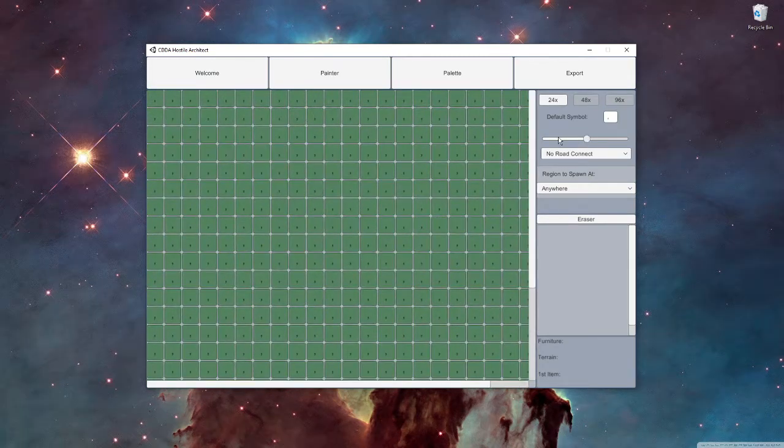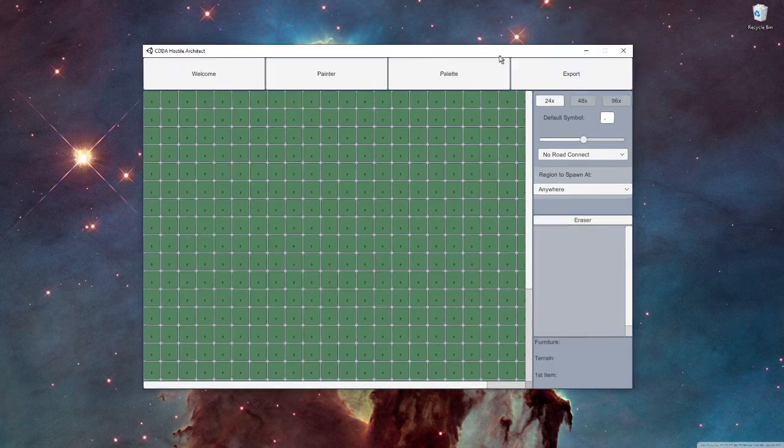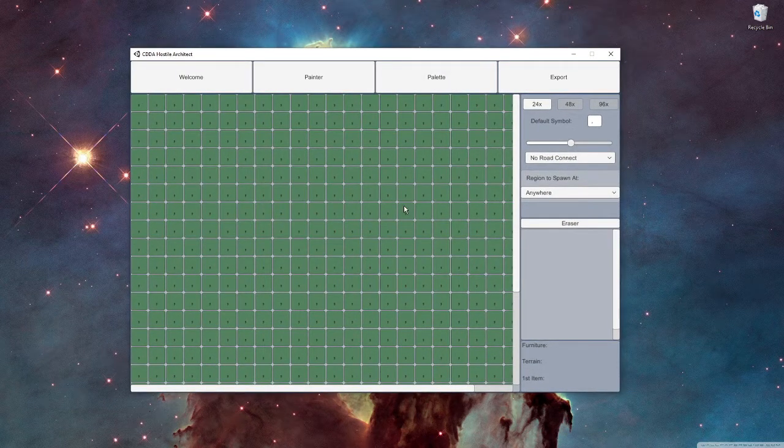The first thing that's new is this thing called default symbol. This is going to help you if you're making maps based on vanilla palettes. One thing I learned, talking to Turn the other day, is that in order to get a map merged into vanilla, they want you to use vanilla palettes. That inspired me to go on this whole journey and make sure that you're able to import palettes now.